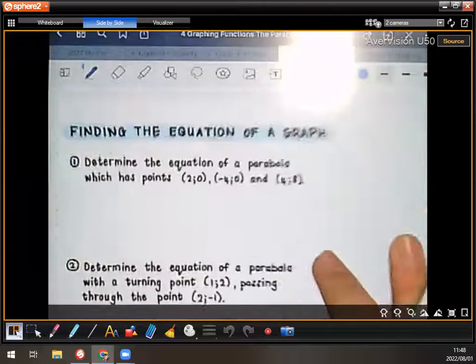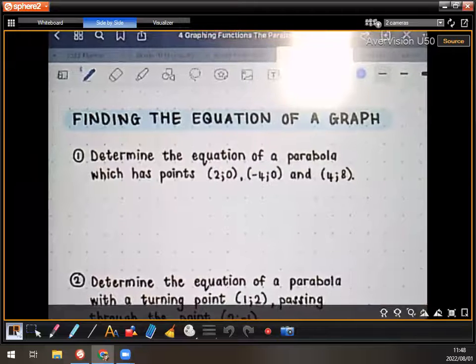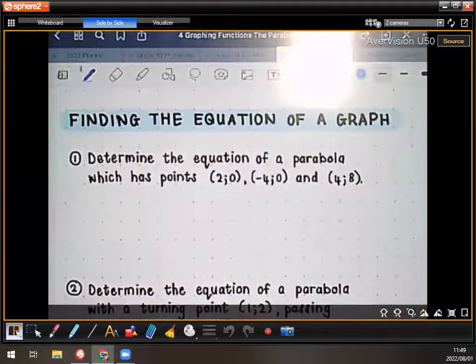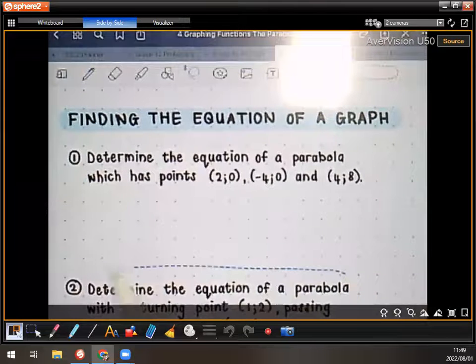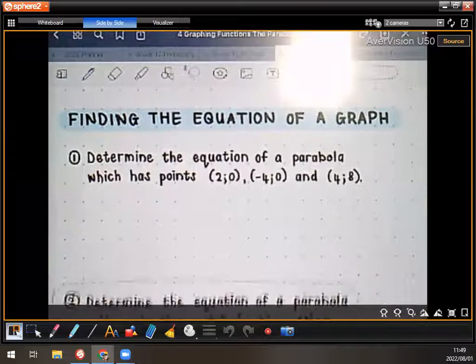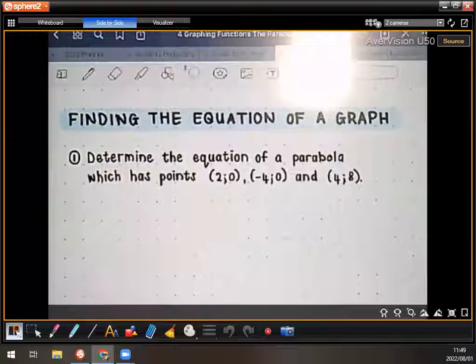Right, we are now moving on to finding the equation of a graph, and we're just going to do an example or two on each type. We'll see how far we get. So you can make a new heading, finding the equation of a graph. I'm not going to do each graph separately. I'm going to do one heading for finding the equation. And hopefully from tomorrow onwards, we can start doing mixed graphs. But I see you guys every day this week, so yeah.